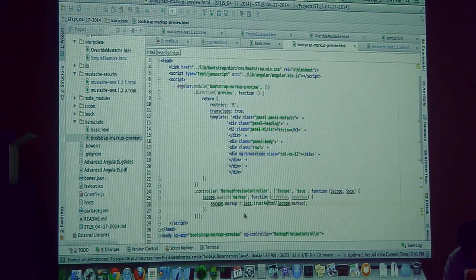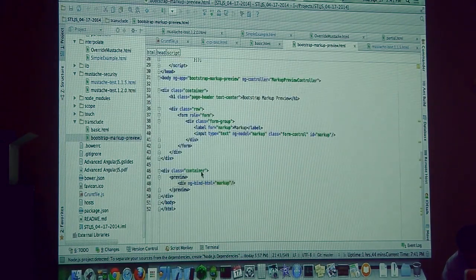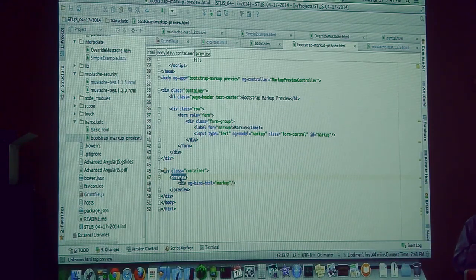So, as I said, the template for this, my directive here is called preview, okay? Sorry for not showing all the code, because I just wanted to cover a lot of things, and that's why I'm running through the whole thing. FYI, it's all available on GitHub, so you could take a look at it in more detail. But thanks for stopping me. So what I have is I built a directive called preview, right? You could name it whatever you want, like style guide.